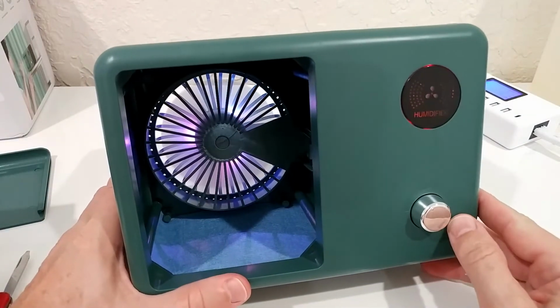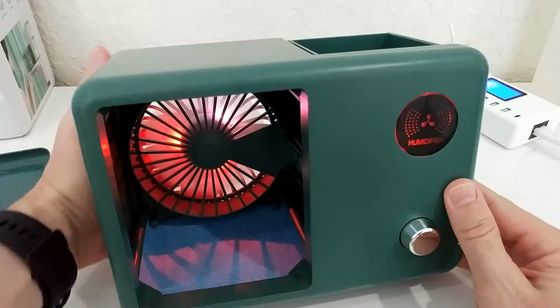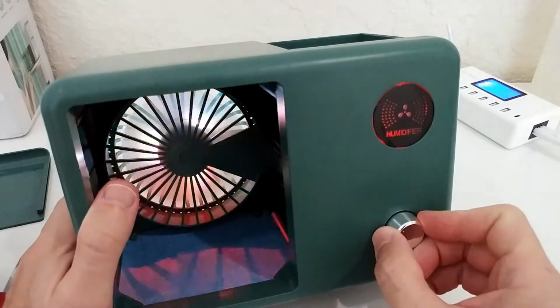Then there's another thing here with the color. Let me turn down the light a little bit so you can see that better. There's the color here in the back. Hope you can see that. The fan is illuminated, and this thing is illuminated here too. We usually have the color of the speed.